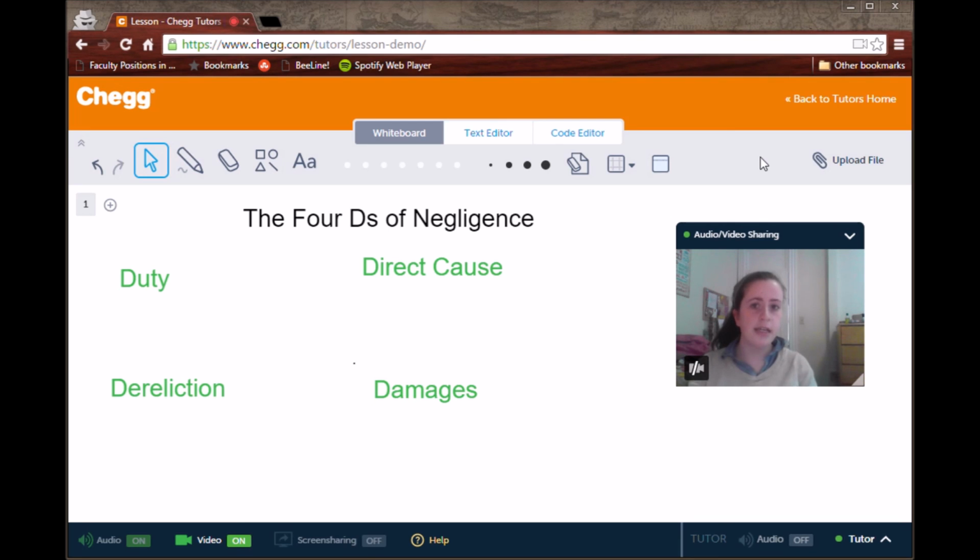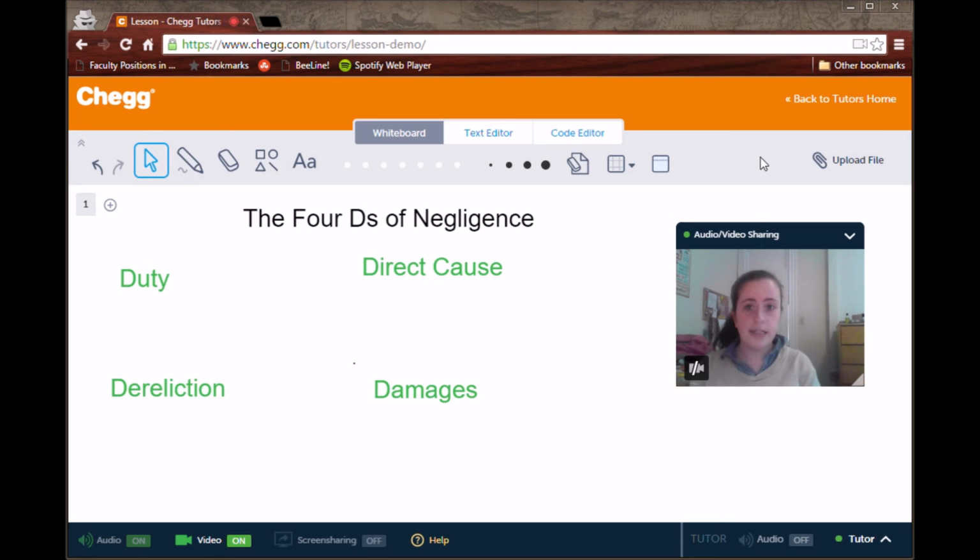And finally, if there are no damages, then there's no cause for a medical malpractice suit. Using the example from before, if the headache really was about stress, then there's no way that the patient can sue the doctor because the doctor said it is probably stress. And there are no damages to sue for.